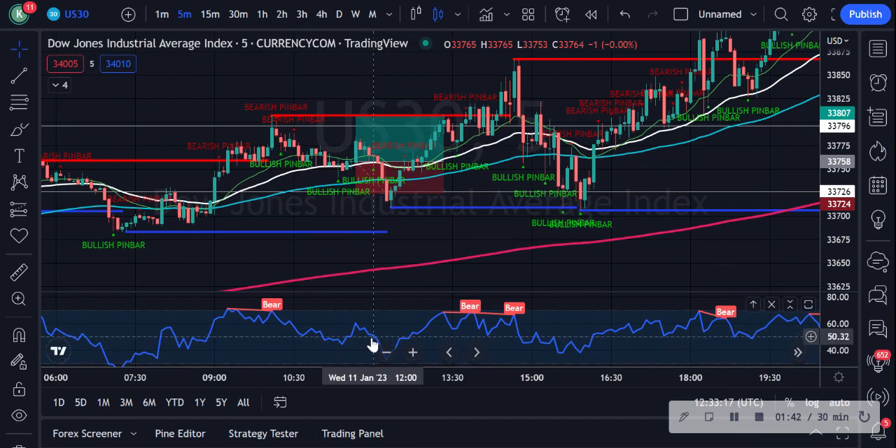The reason being, as I said, my divergence was teetering around the 50 level, which I was not comfortable with because I felt it was going to go a bit more down before actually going up and hitting the profit target. I wanted to get a better entry. If I had gone in, I could have put my stop loss a bit longer, but I don't like doing that, especially on the five minutes. The reason we scalp lower time frames is to get the best entries with smaller stop losses compared to the one-hour or four-hour.